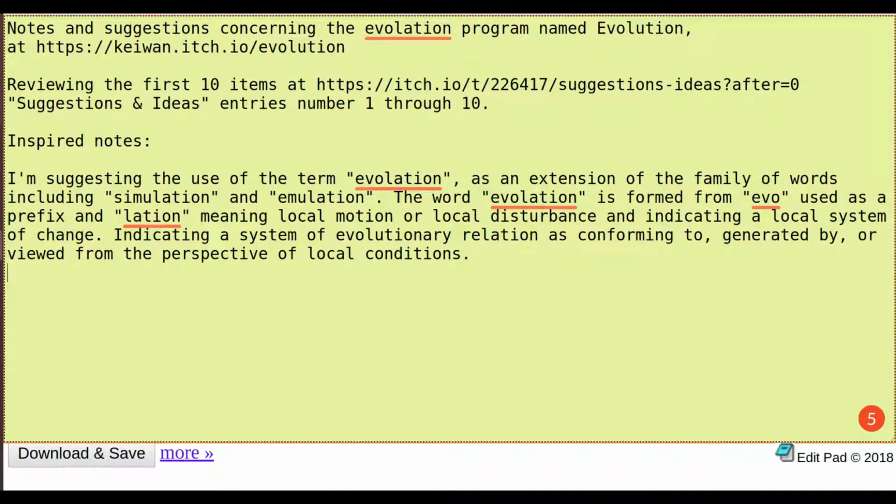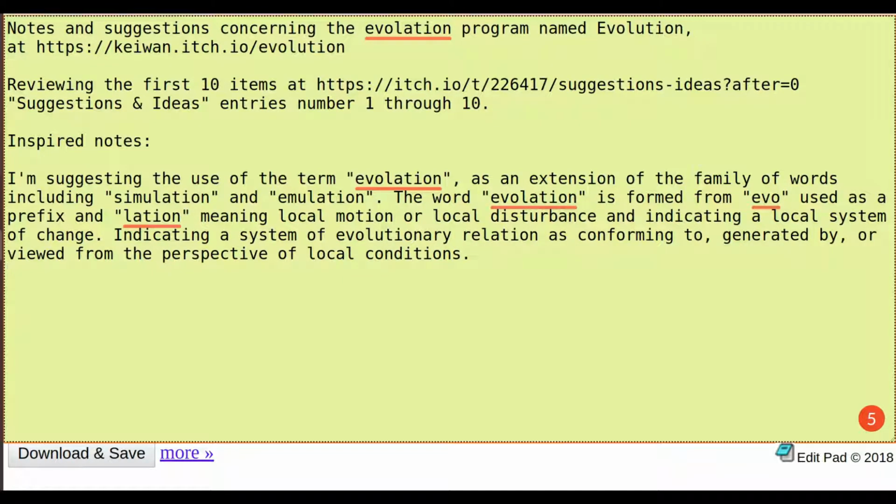So, next paragraph here, reviewing the first 10 items at https://itch.io/t/226417/suggestions-ideas after equals 0. So these are the ideas after 0. Now I want to make a comment here.